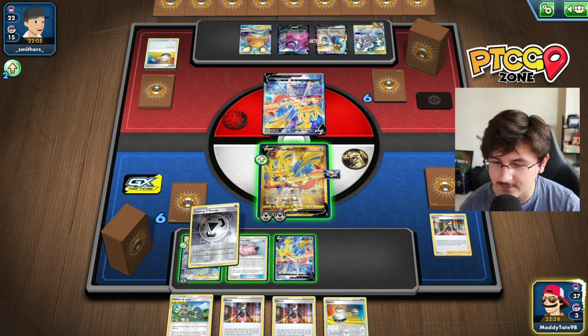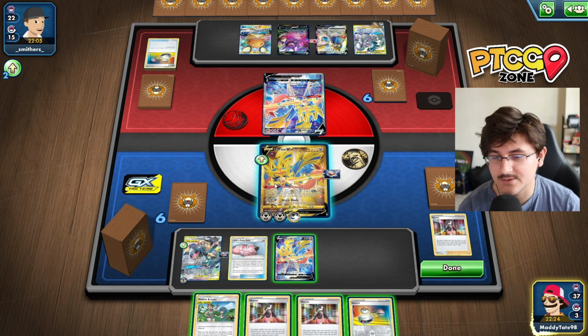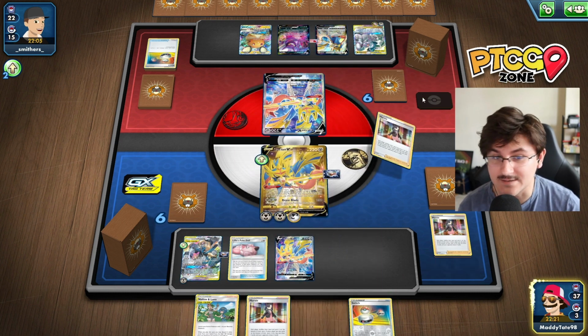Because if we had Boss's Orders in hand, I would want to Boss up that ADP, but unfortunately, that's just not the play here, so we're just going to attach that energy, and now I feel safe to actually Marnie him again.